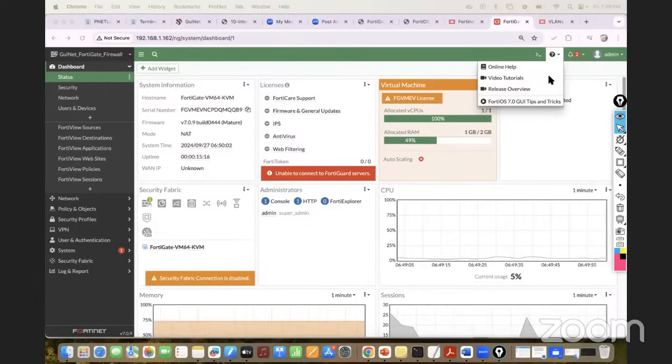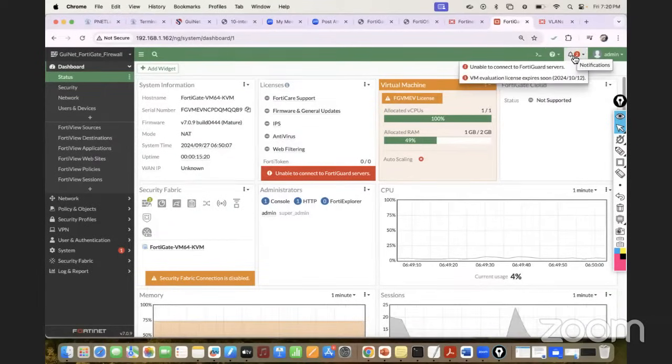Okay. Next, we have this bell icon, right? This bell icon is going to give any kind of problem, or you can just think about the alerts on your network. So in this current bell icon, you can see there are two notifications we have.